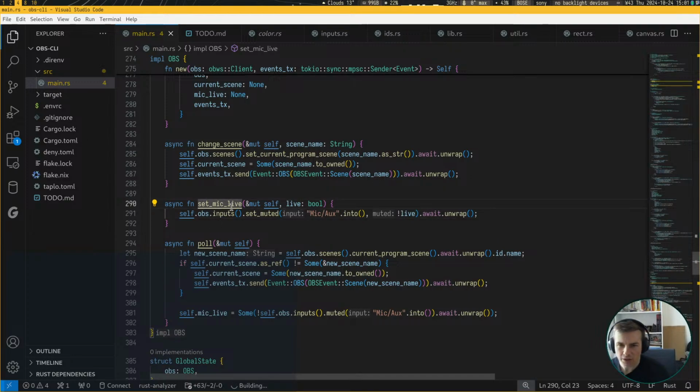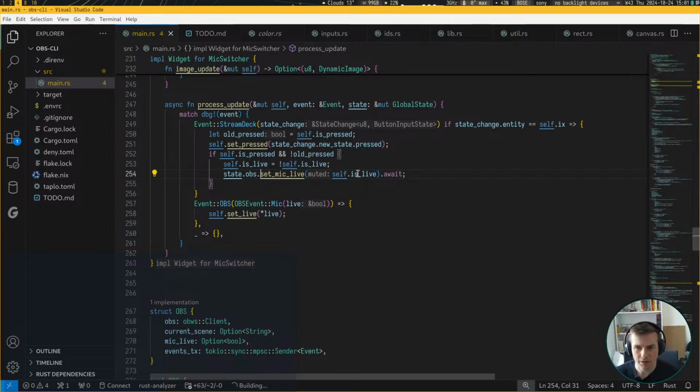Set mic live or make mic live, it just sounds weird. Set mic active, everything sounds weird. Everything's better if we just use the word muted. Okay, so muted, then self, it's muted.